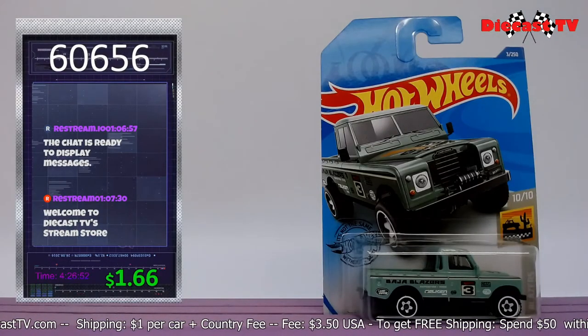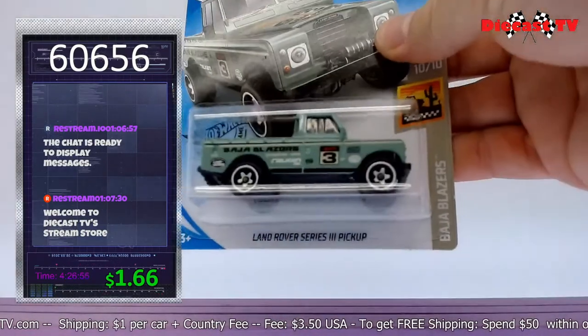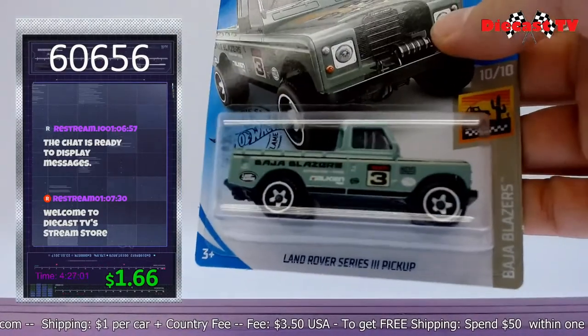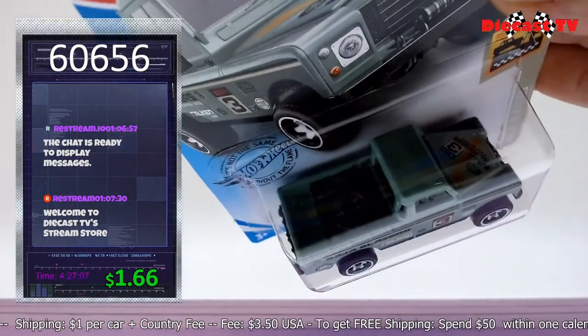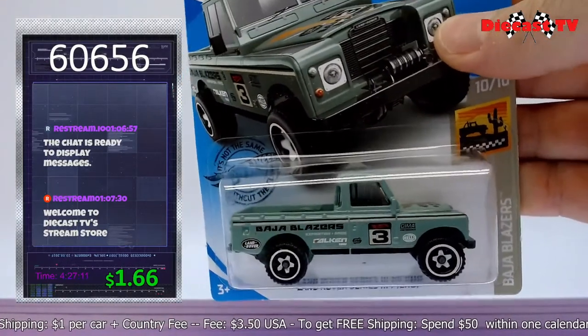The Baja Blazer series from Hot Wheels wouldn't be complete without this awesome green Land Rover Series 3 pickup. Check out this bad boy, badged out with the racing logo, the Land Rover logo, and it's even got its spare tire right there in the bed of the truck. This would be great to take across the desert or take over to the pub.